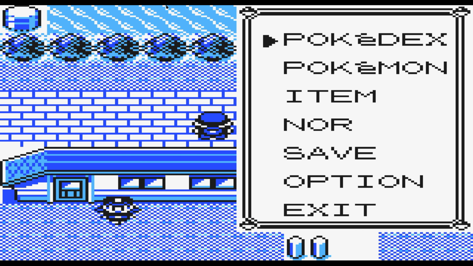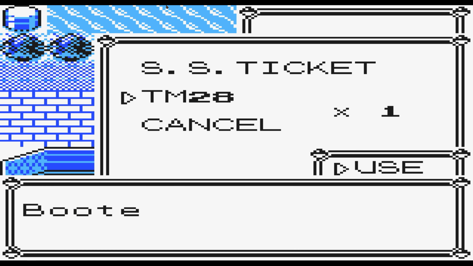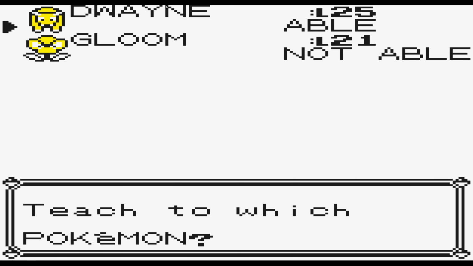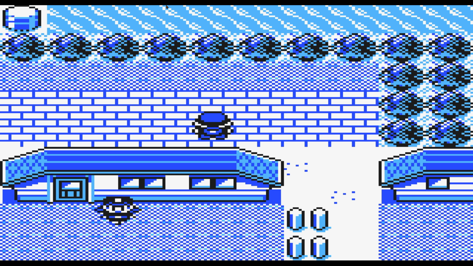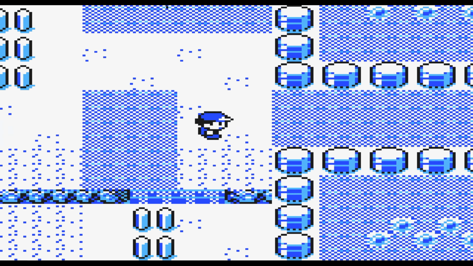Okay, since we got TM dig, I'm pretty sure that's dig. Maybe we can teach that to Rhyhorn, I'm not sure we can learn that. It's a ground type move, so that would be... ooh, we can learn that. That would be very useful. Thinking about my other team members, I don't think there's anyone else that can benefit as much from Dig as Rhyhorn can. So I'm gonna go ahead and teach him Dig. So finally we have a ground type move on our ground type. And now I can move around.